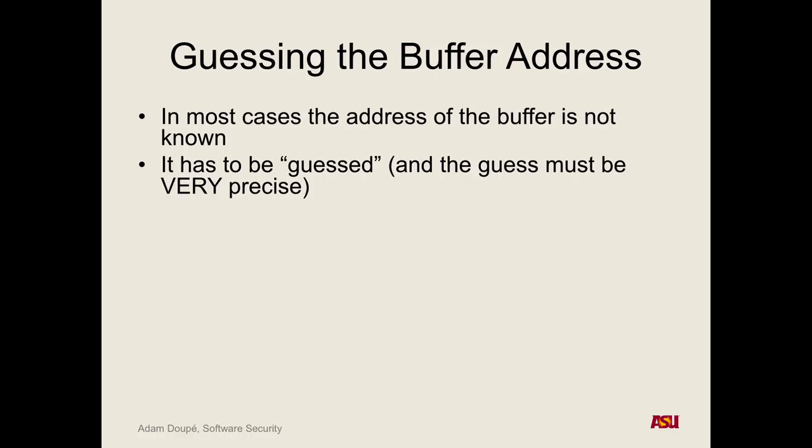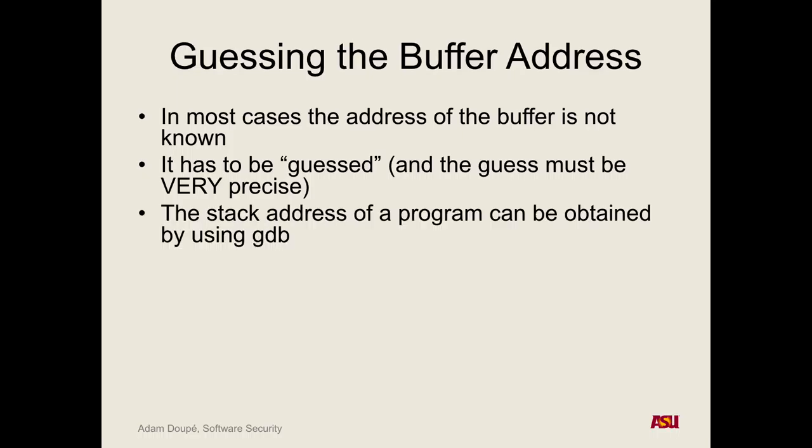And you can kind of guess, if you've noticed, even though we added more arguments, we were still around BFFFF646, right? That's because of the way we saw the memory layout. The top gig of memory is reserved for the kernel. So the process starts at, I think, BFFFFFFF, and then goes down from there, and that's where the stack starts. We're assuming, of course, no stack randomization.